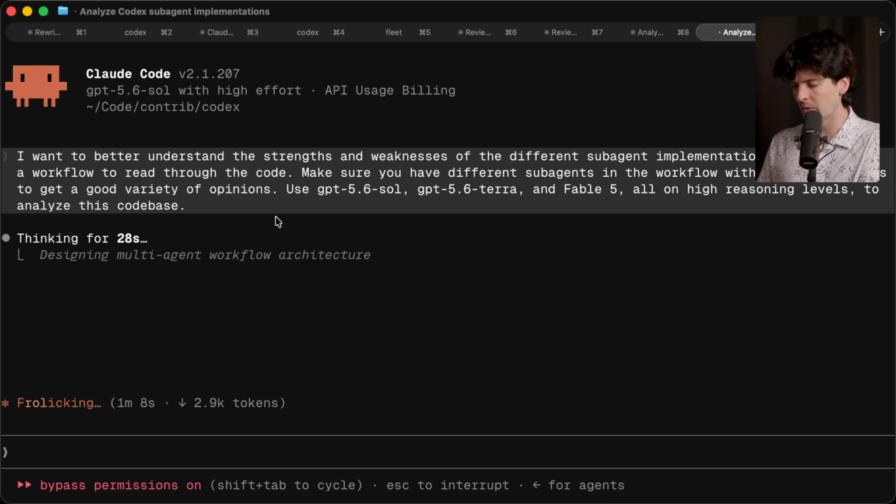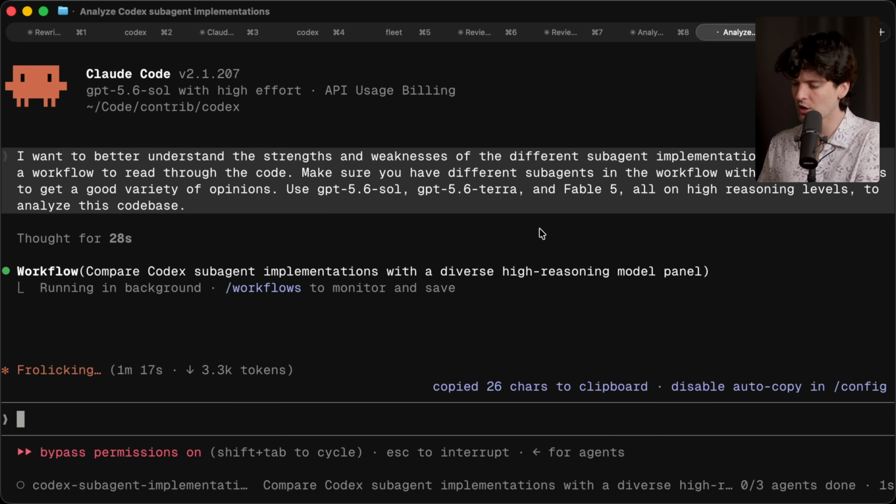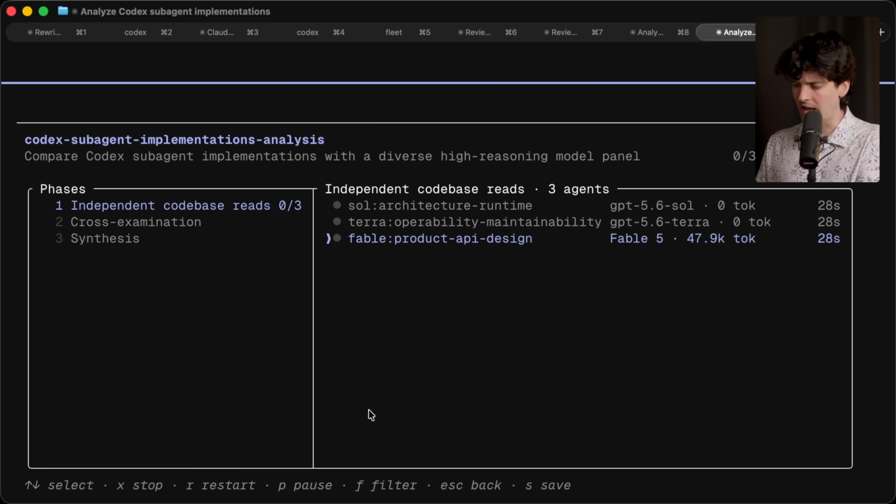There's a lot of places you can put it, but as long as you give Claude Code the ability to know what you mean by Sol, Terra, and other things, or you just specify them correctly here, you're good to go. There's a couple other small catches, like for example here, the 5.6 models don't report how many tokens they're using until the work is done. Fable will give you live updates about how many tokens it's using. It's a small thing, just one of the few I noticed.